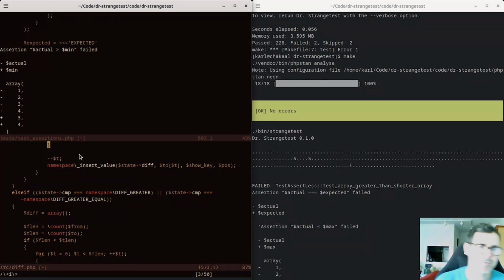Right, so while from length, okay, so this is going to be while to length minus 2 is greater than from length.